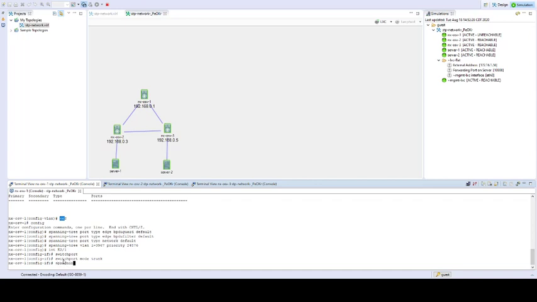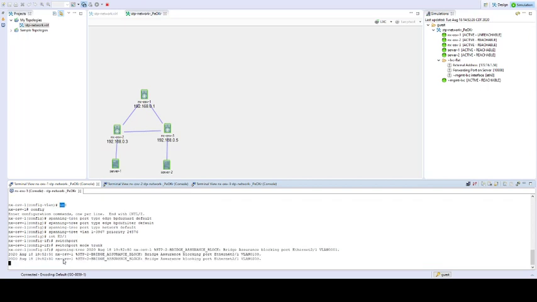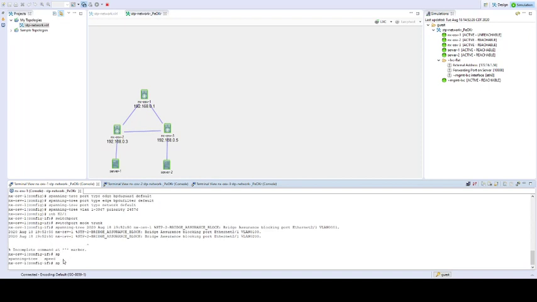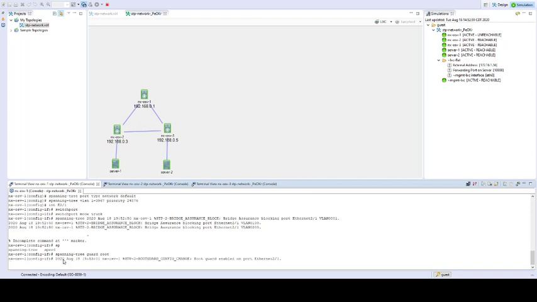Then we're going to make this the root. We're going to turn on root guard. Spanning-tree guard root. So root guard is enabled.